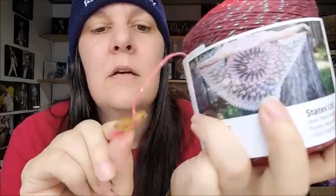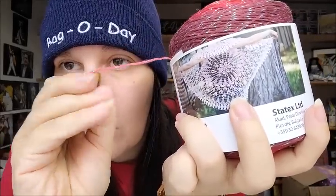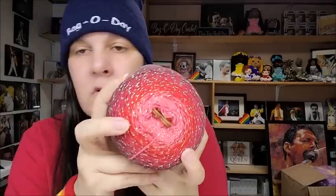And it has the bead here if you want to use it for beading up your yarn. That's a gorgeous cake of yarn. And these run 10.24, so probably nine something US dollars at the moment. It's beautiful, isn't it? And then I got one more of these. I don't know why I got two, but I did. I guess I thought that I had to have this one, and I couldn't live another day without it.